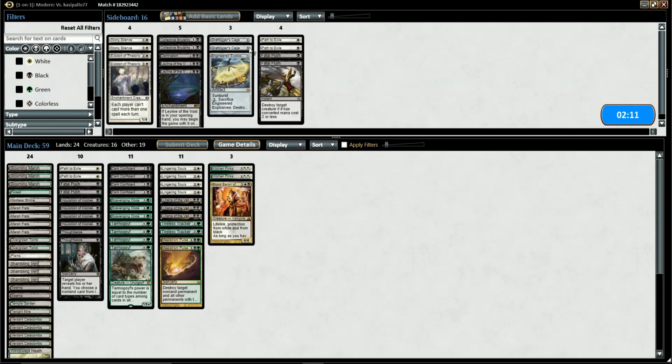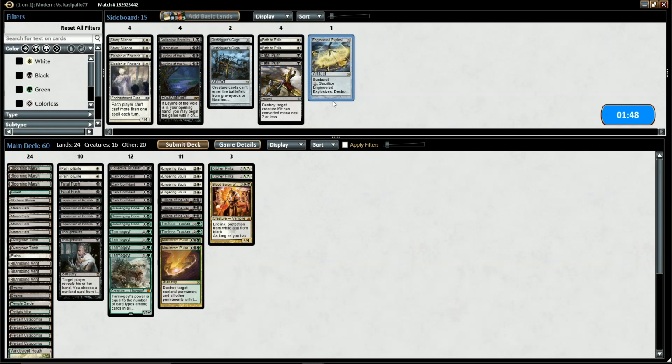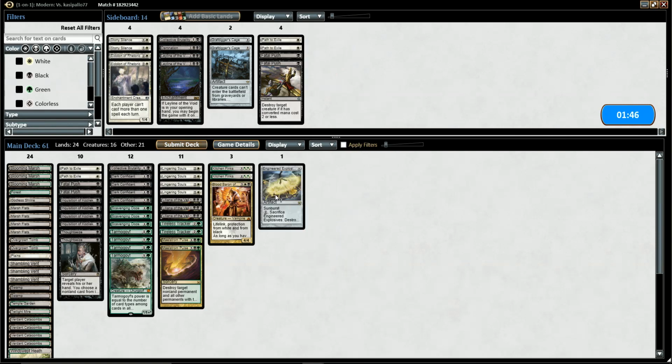Is it worthwhile to bring in Grafdigger's Cage, which shuts off flashback from our Lingering Souls, but also shuts off Snapcaster Mage? I'm not 100% sure about that. Collective Brutality, just a nice discard spell. So I think options would be Collective Brutality or Engineered Explosives.